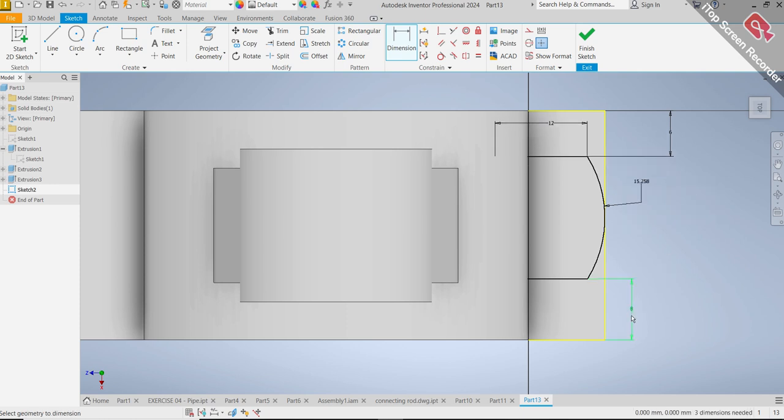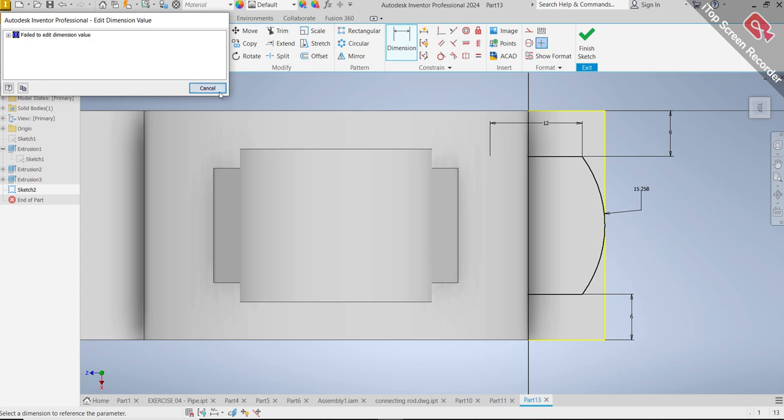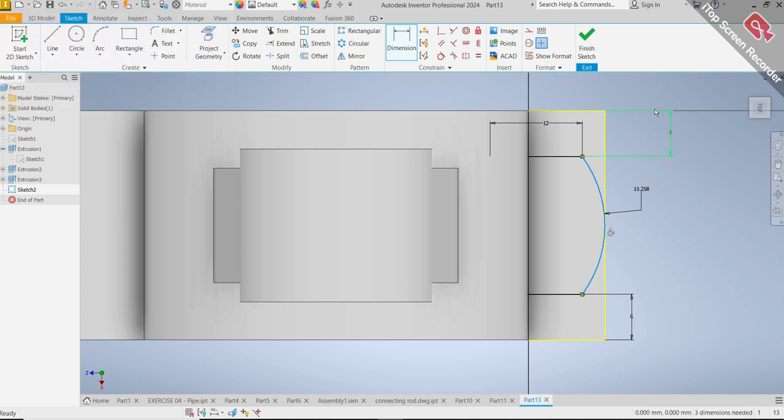Enter. Come here. I want to show you guys how this thing works. Make it 6. Enter. See, the distance will keep increasing. It will not work. So what if you come here, escape, click here, delete, come here, delete.